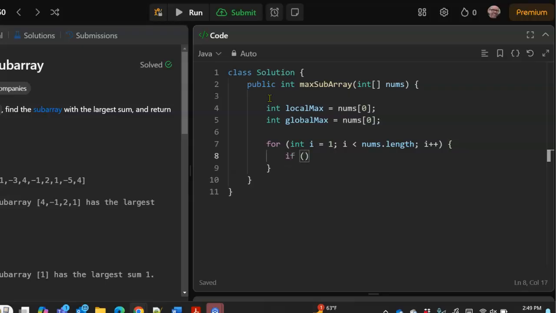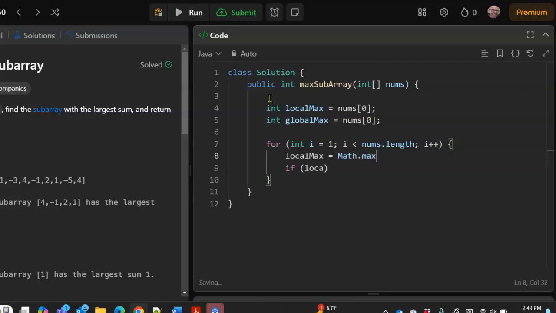If local max, no. Well, you know what? I mean, we're going to do that, but I forgot one line here. We've got to say local max equals Math.max.